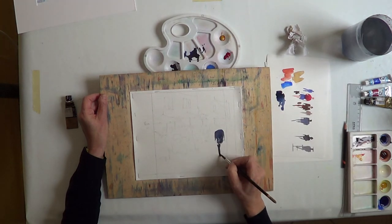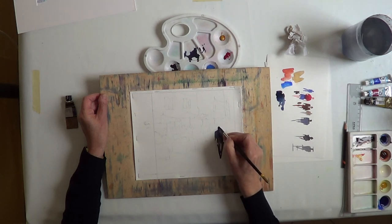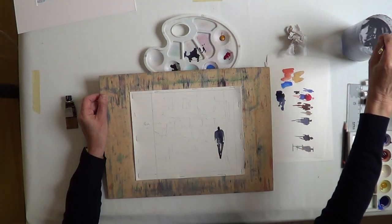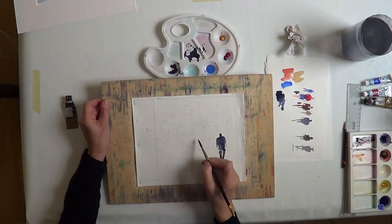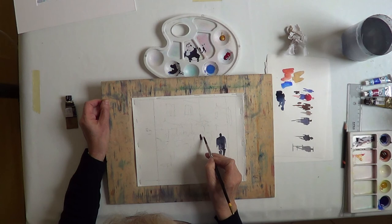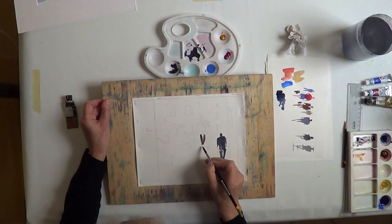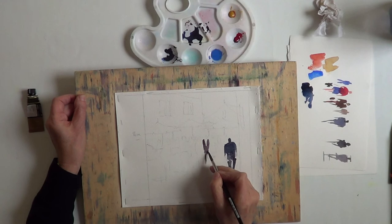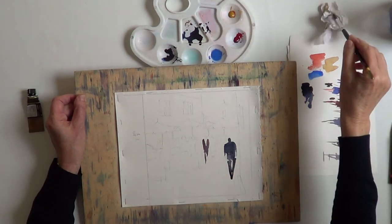Okay, here we go. Here's this guy here, and here's his head. Okay, that's the first one in, and the next one. Let's try this one here. Okay, notice I'm stopping their legs quite high up. I'm not painting right down to the bottom.